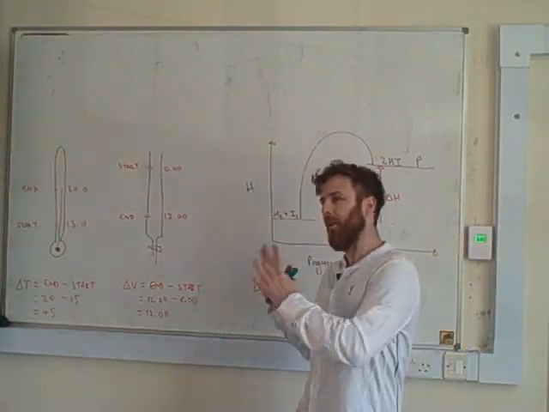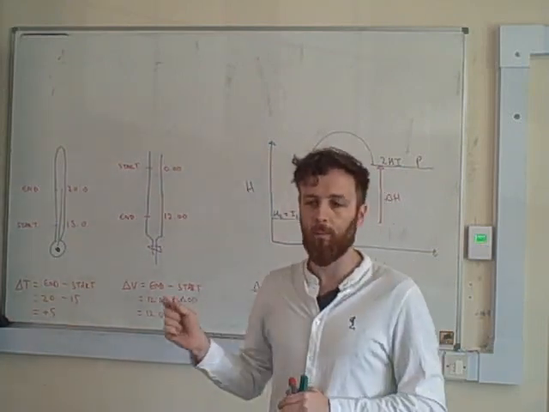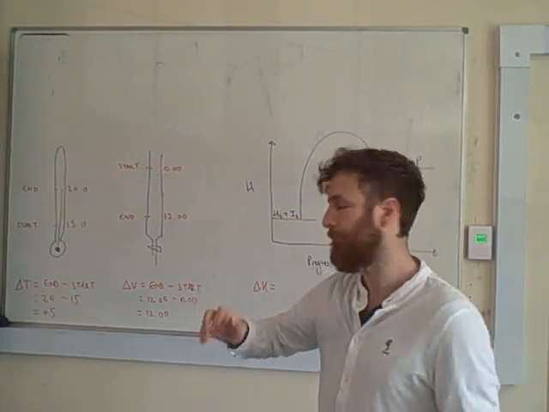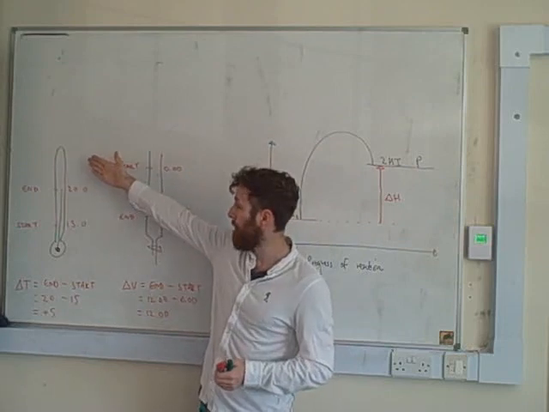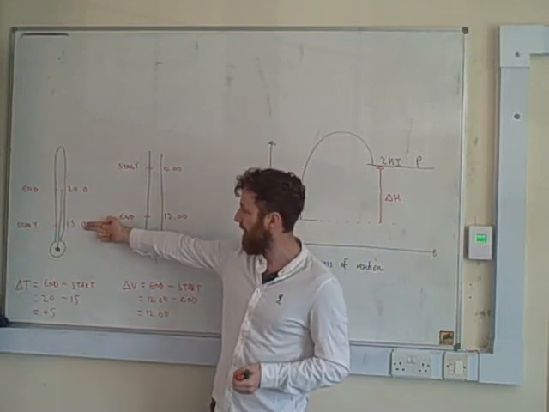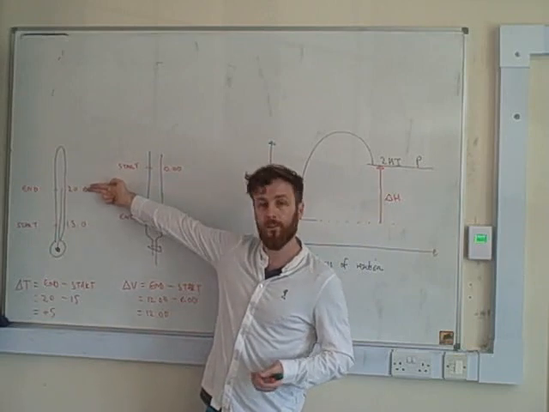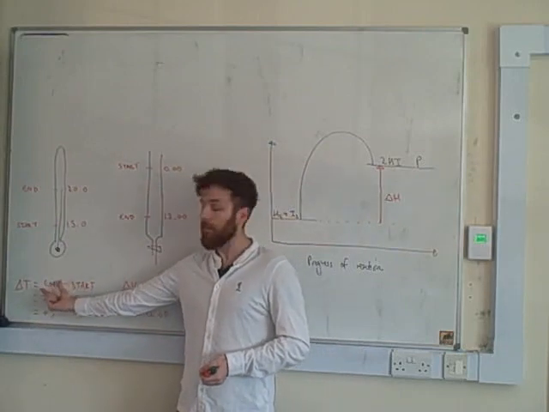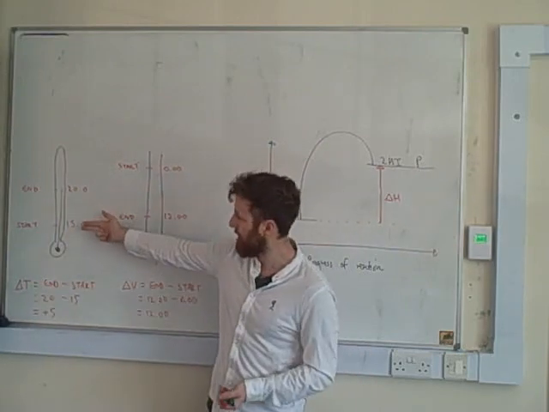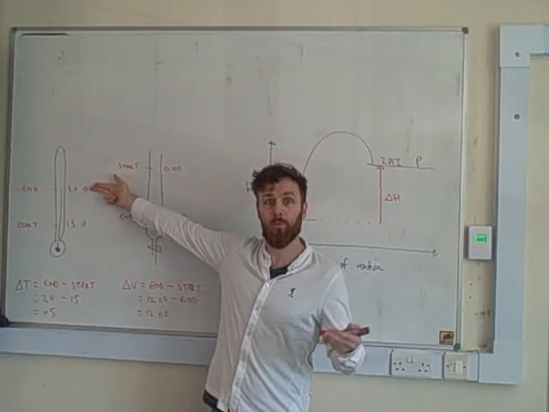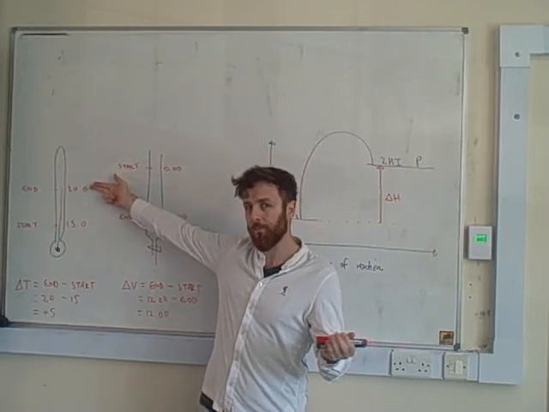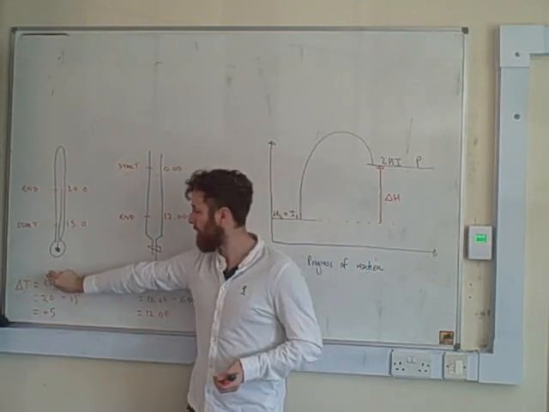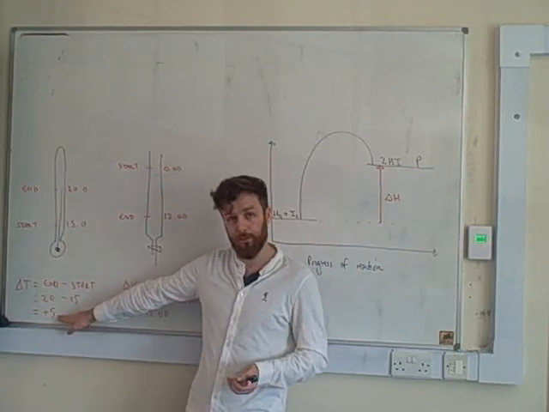So before we actually get onto enthalpies, I want to show you two other examples which help explain why enthalpies works the way round it does. If, for example, we have a thermometer and the temperature started at 15 degrees and ended at 20 degrees, and we were trying to find the delta T, we would do the end temperature minus the start, right? If you start at 15 and you end at 20, then your delta T is plus 5, not minus 5. So when you're taking the start and the end, and you're finding the difference, the delta, it's end minus start. So 20 minus 15 is plus 5.